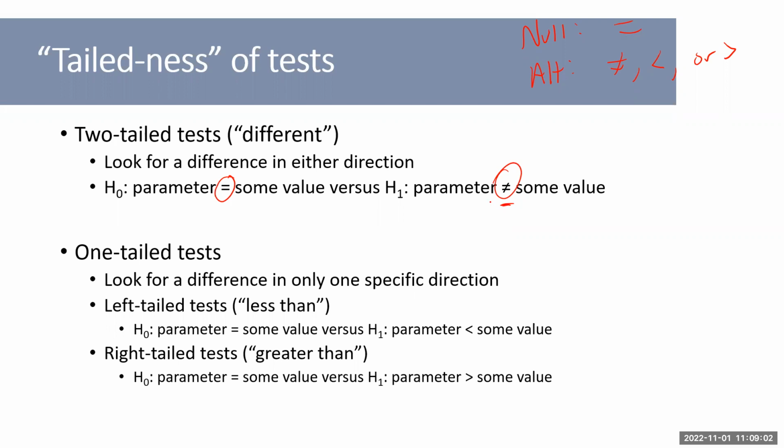Now, on the other hand, we can have a one-tailed test. In a one-tailed test, we only care about one tail, one side. So maybe we only care about less than. This is called a left-tailed test because if you think about the number line or the normal curve, you're looking at the left tail. So you only care if it's over here enough. And in a right-tailed test, you only care about that right tail. In every case, notice that your null hypothesis is the same. In the two-tailed test, the null was parameter equals some value.